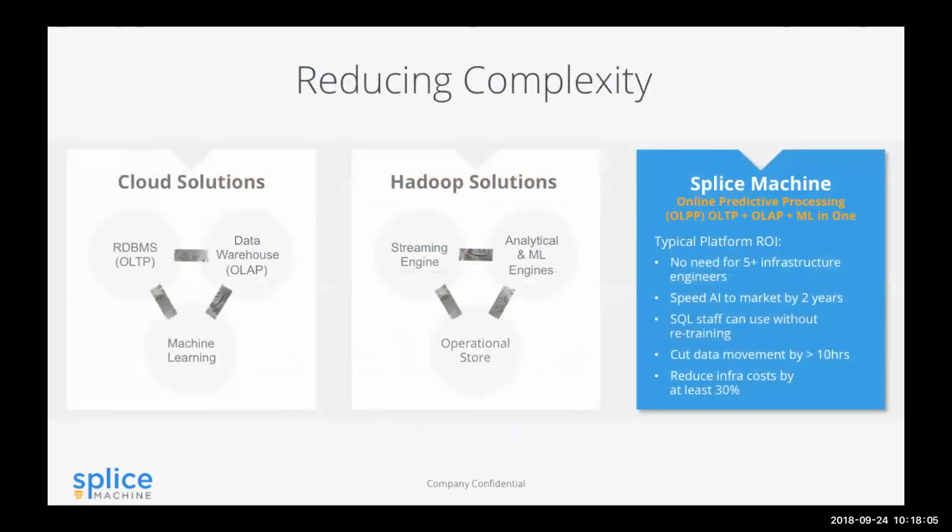So if you are coming from a cloud world where you're using AWS or Azure, you would realize that there are different sort of database technologies or data platforms, some specialized for OLTP, some specialized for machine learning, that you would have to put together. You'd have to move data back and forth between them. You'd have to duct tape them together, right?